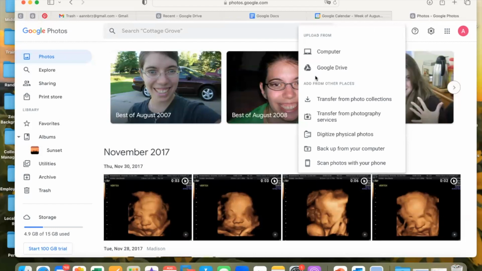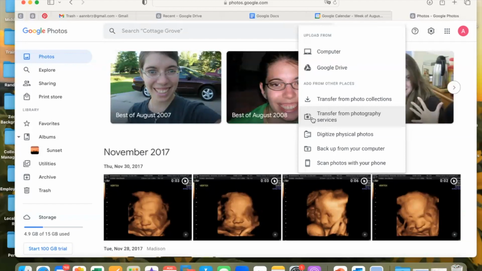So if you want to upload from your computer, from your physical computer to Google Photos, or if it's something that's in Google Drive and you want to make sure that it's in Google Photos, that's an option. You can also directly transfer from your camera.